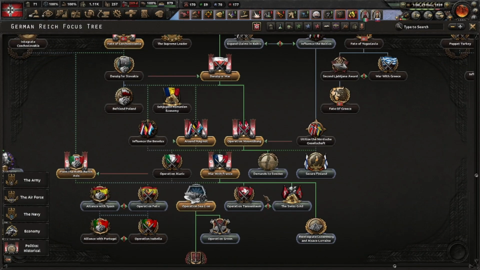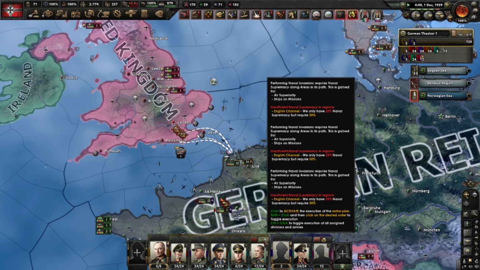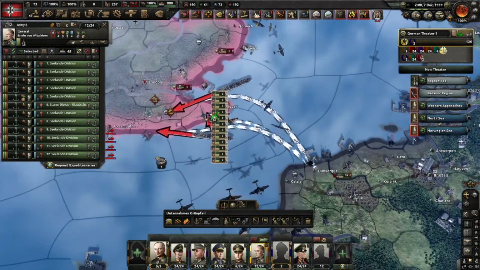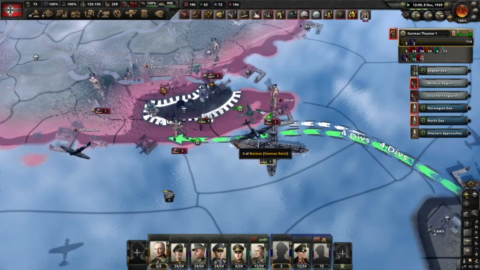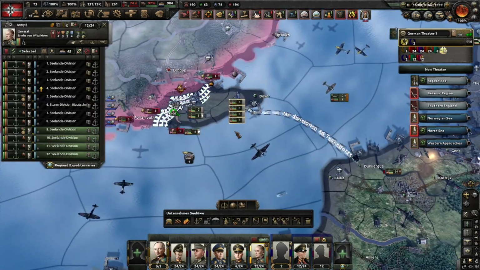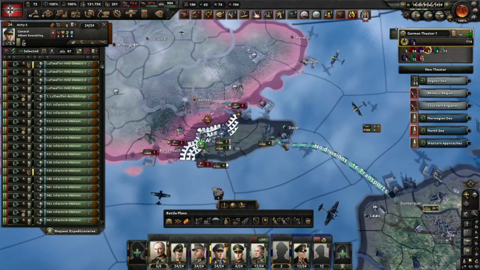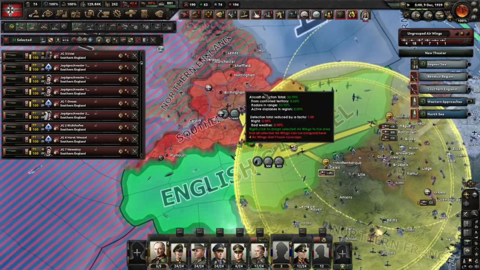Here we are, Operation Sea Lion. 27% naval supremacy, that's not good enough. Our naval invasion has launched. We are landing, that's good. Port encircled and troops destroyed. The Marines have landed. We have one army ready here, Albert Kesselring. Air Force, everyone on the Brits.